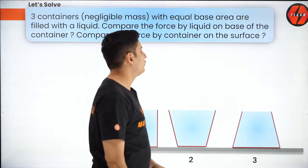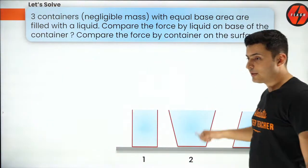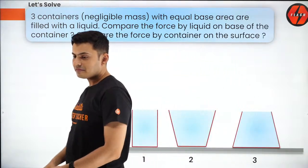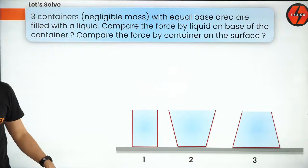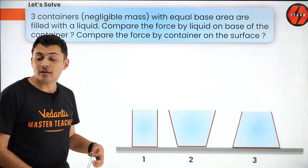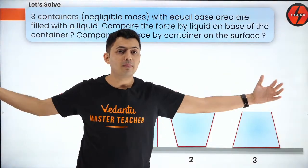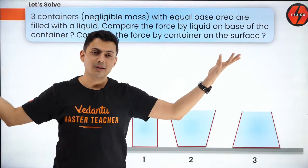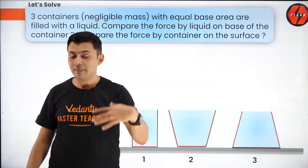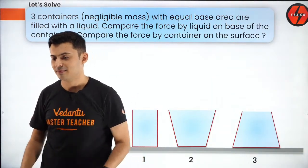Come on, guys, think about the forces. There are two questions. Ankit says both the answers are equal and equal. Yes, Harini, the thing is rho is the density of liquid. So it won't depend on the area. Even if you take a big container, what will happen? More mass will be there. So bigger the area, bigger the container, bigger the mass. So proportionately density will also be the same. Understand?